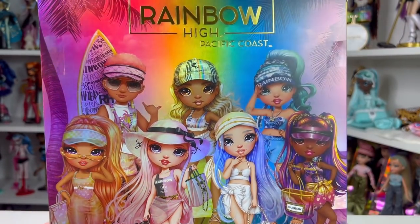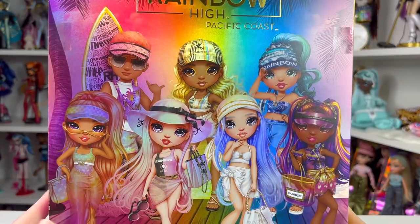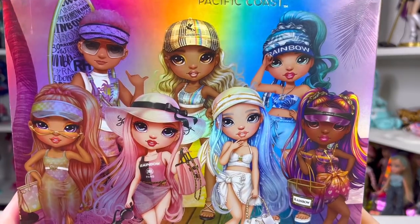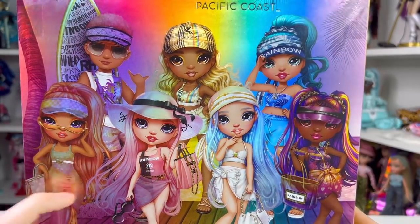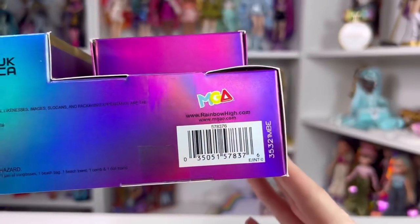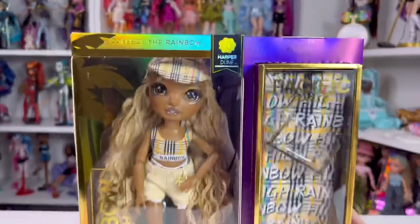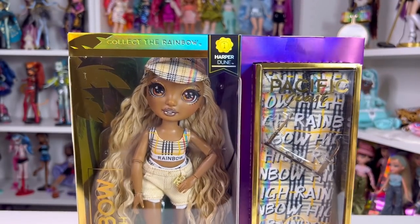Pacific Coast seems to have their own little reality TV show, so I'm excited to see what they do with this line. I'm not sure if this is a spin-off or if it'll have its own web show. Bella's presence is interesting — I'm not sure if she transferred or if this is like a flashback to when she got kicked out of Rainbow High. Let me know who your favorite is from the artwork. I will be reviewing all of them once I get them — I will not be skipping any dolls this time.